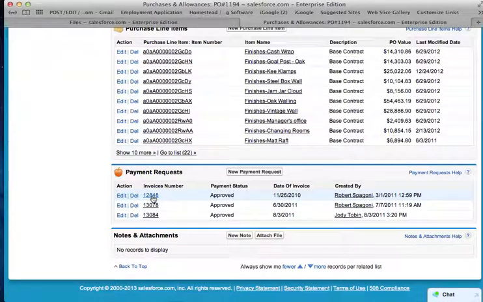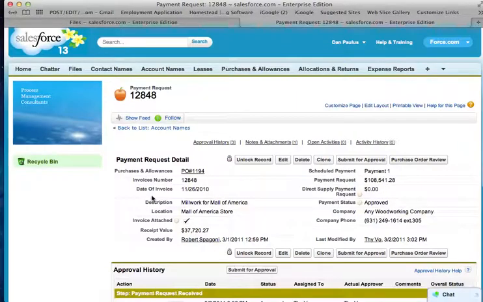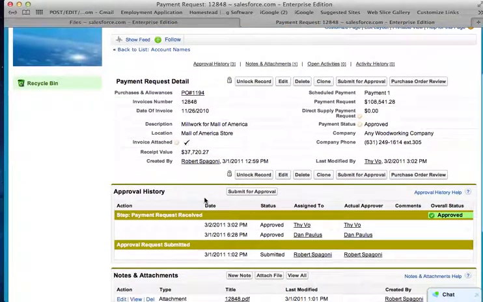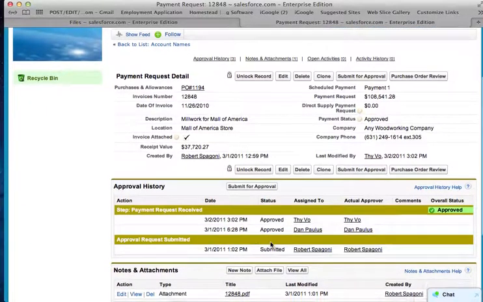Here's the first invoice for that payment, the first payment that needed to be made. This payment request is made by the vendor. The vendors actually create the purchase orders in many instances, as well as create the payment request. This saves overhead for the company. They don't have to do it with their people. They just need to approve them. And here's the approval process.